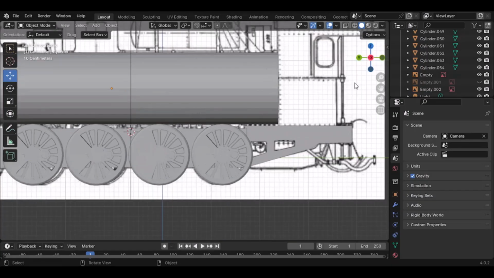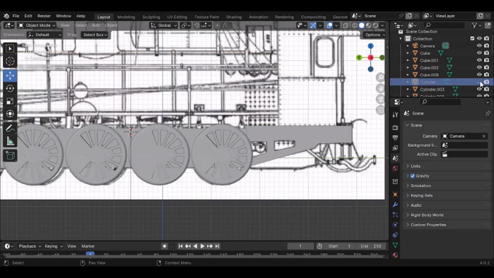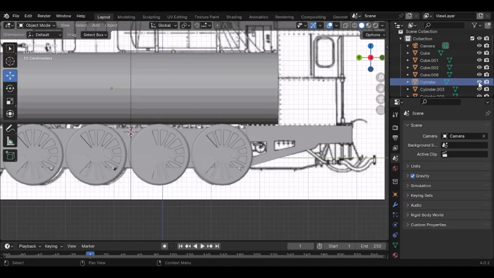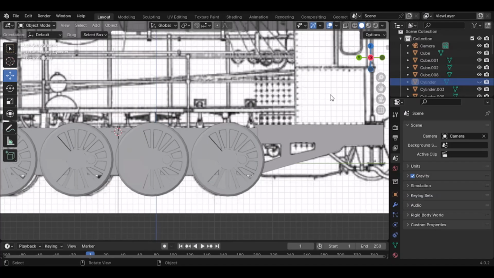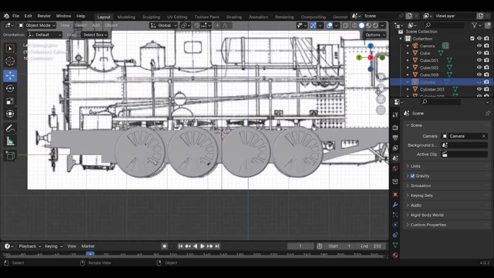Now to do this, we will first want to go back and find where this shape is. So we have the cylinder here, and just go over here and you will see that it is selected. So hit the eye icon and you can hide it. Don't worry, you did not delete it. You can just click it again and it'll reappear. The reason we are doing this is because we want to model the running board.